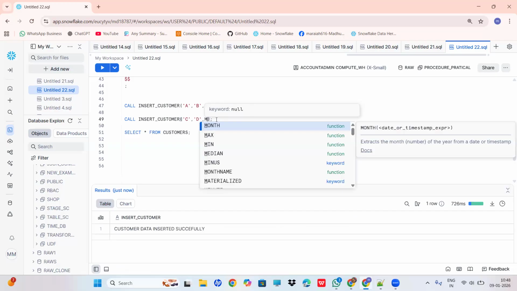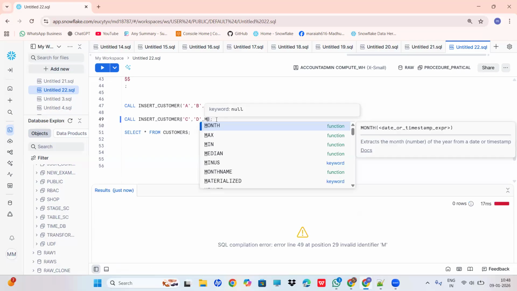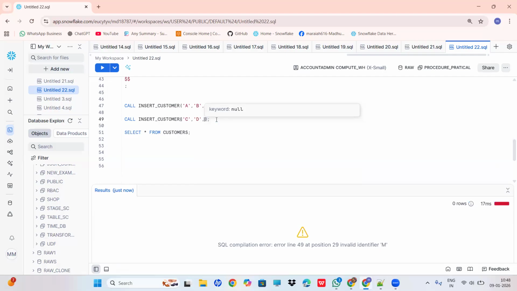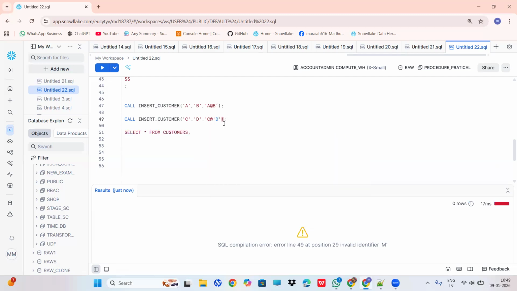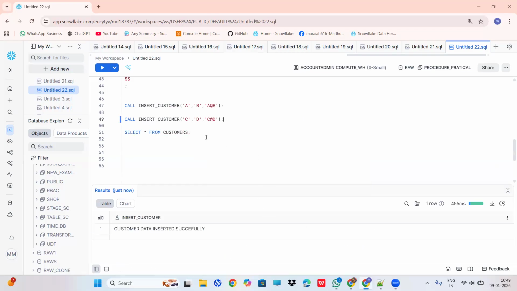So if I use M, not accept. Single quotation actually. So C, D, not accept. This one now insert. That's it. So now we need to insert one by one.